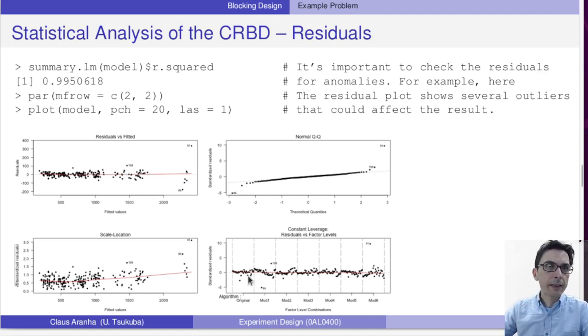We can also look at the variance and we can see that the variance across all factor levels seems to be about the same. So we don't have to worry about the variance for the ANOVA here.